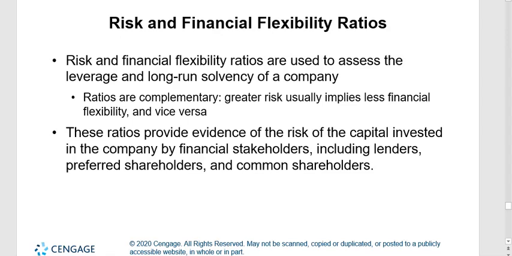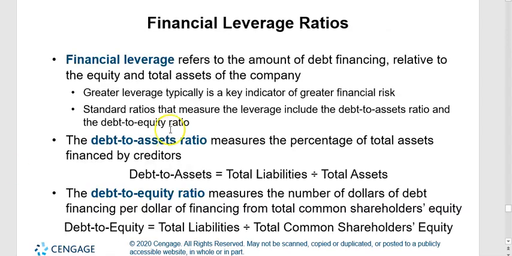All right, then we have risk and financial flexibility ratios. Some of them look at financial leverage, which means that we're borrowing money to make money. Generally speaking, the higher our leverage or the higher our debt, the riskier it is for us to borrow money. So perhaps when we go to creditors to borrow money, they may not lend us money because we're already very highly leveraged, or perhaps they might offset that risk by charging us a higher interest rate. Just kind of depends.